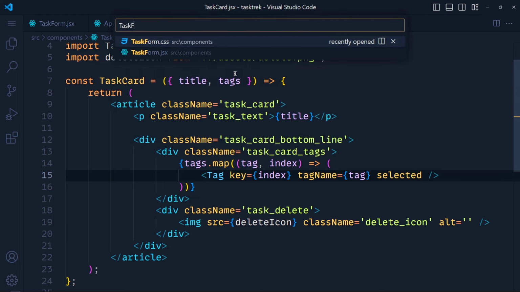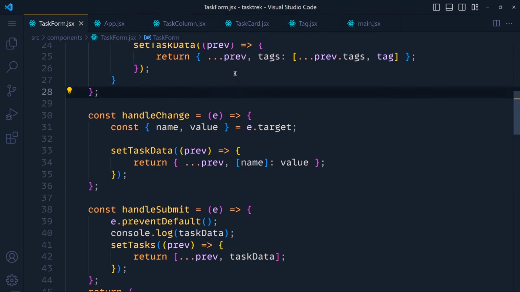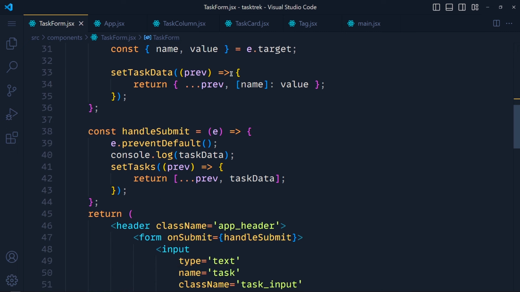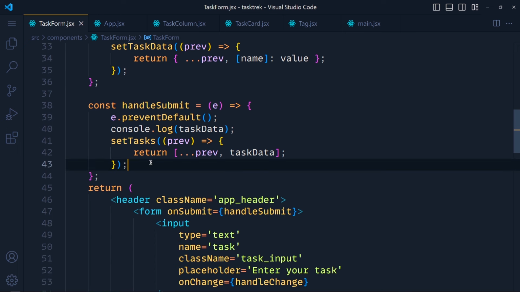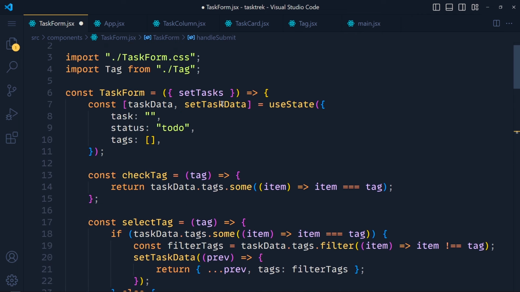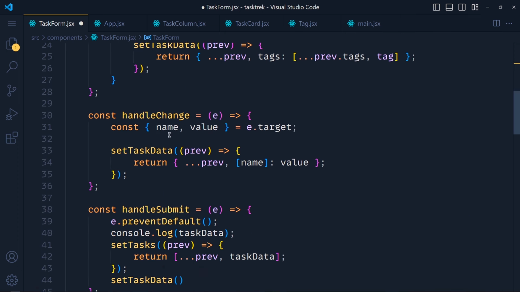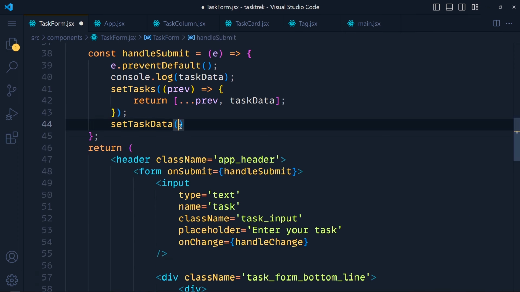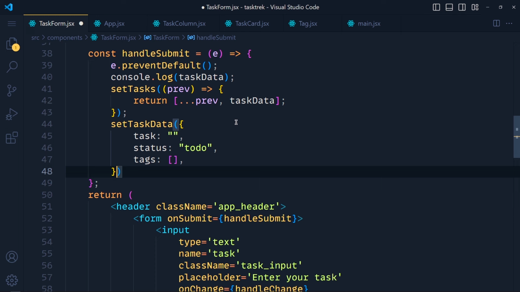So in the task form component, we want to reset this form after we set our task data in the set task function. Basically, we are resetting this task data object to the default value. So we write set task data, and inside this, we simply copy this default object and paste it here, and that's it.